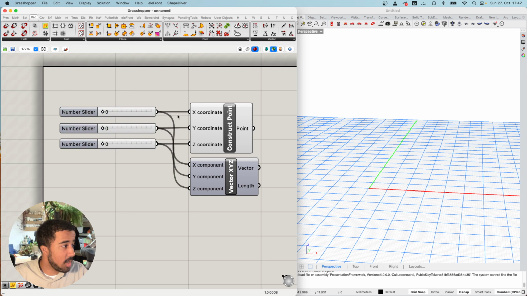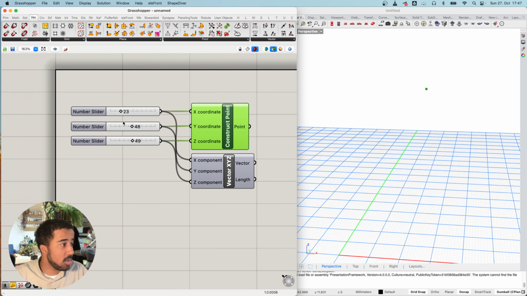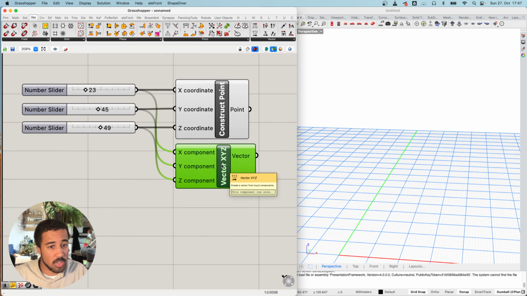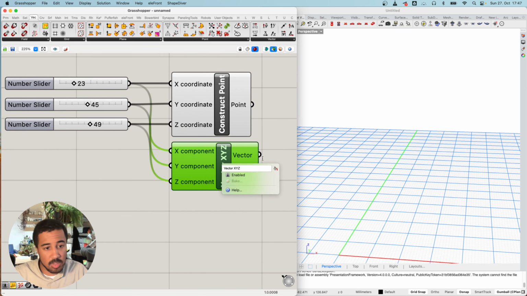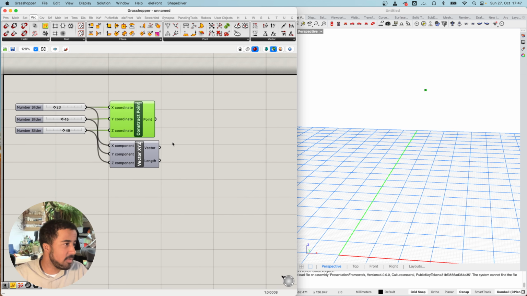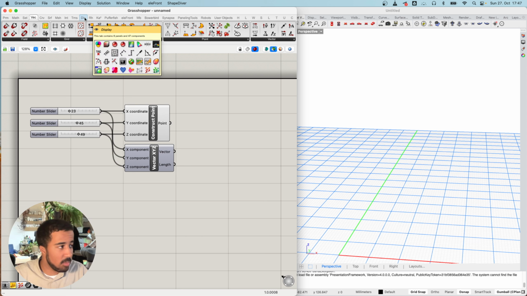If I now change these sliders, you can see our little preview point changing locations. However, I do not have any preview for our vector component, and I cannot enable a preview if I right click on it. In order to preview vectors, we will need to use another component, which we can find under the display tab.